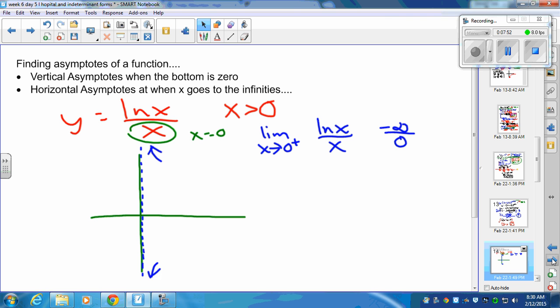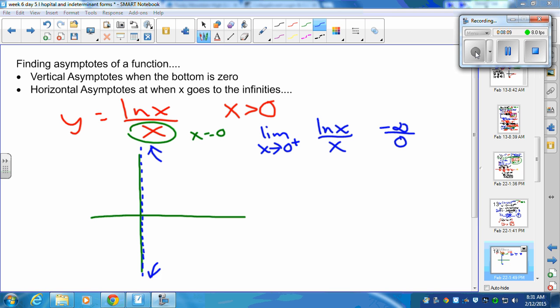Now ask yourself for a second, is that indeterminate? Stare at it for a second and see. Of the 6 that I gave you, that's not indeterminate, so you must know this answer already. What is a negative big number divided by something really, really small on the positive? Negative over a really small positive keeps you negative. So now I know it goes down that way. So there's no L'Hopital there. Negative infinity over 0 continues to stay at negative infinity.